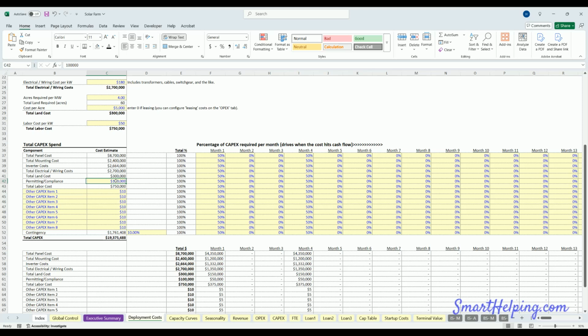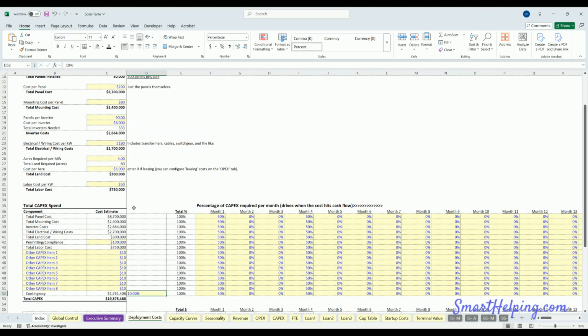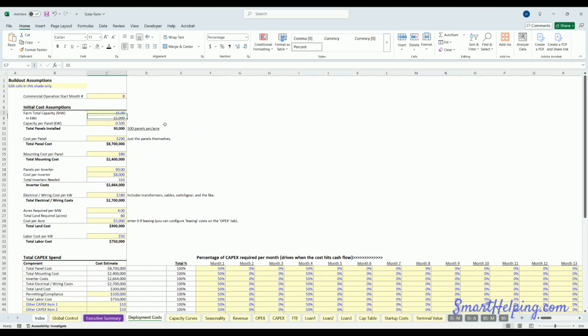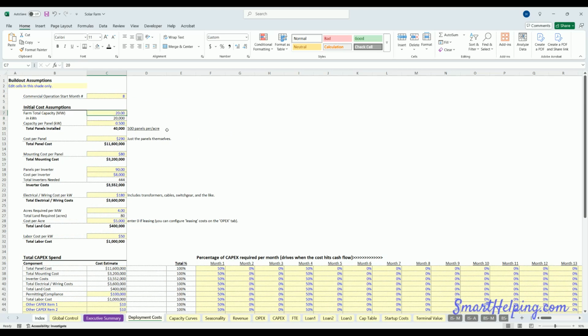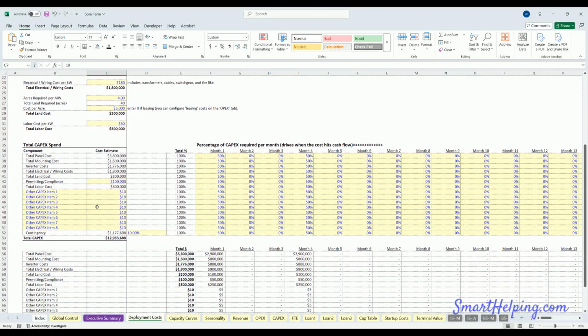And then I've put in 8 extra Capex slots here, as well as a contingency that drives off this percentage times the total other costs of the project. That gets us our total Capex spend for the farm, which you can see would vary. If it was a 20 megawatt farm, all these numbers go up. Now it's 25 million. If it's 10, so it's nice. It allows you to set some parameters, and then you could change the size and see how your total costs change.